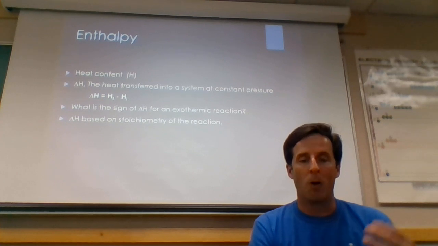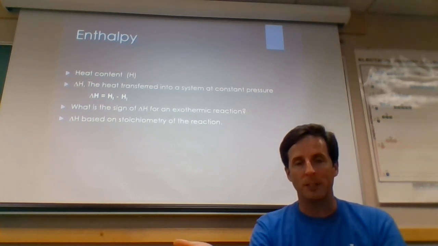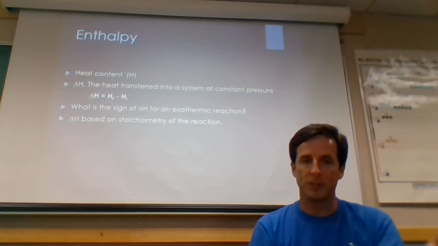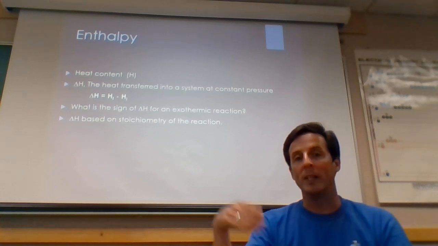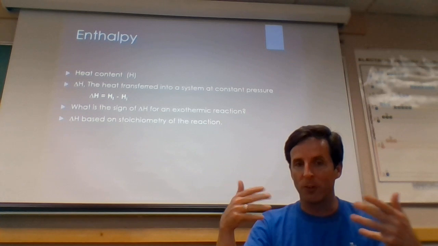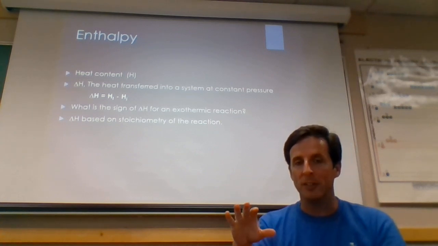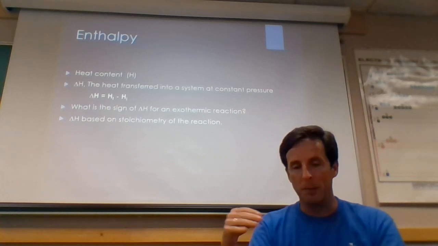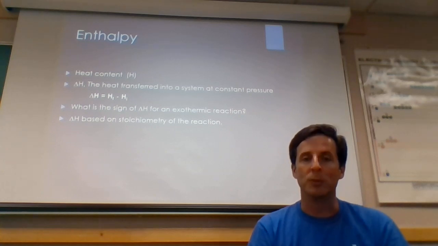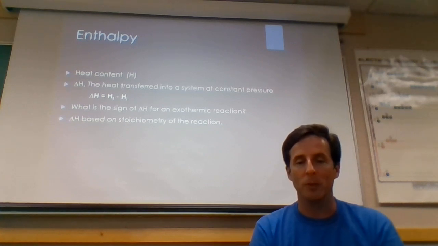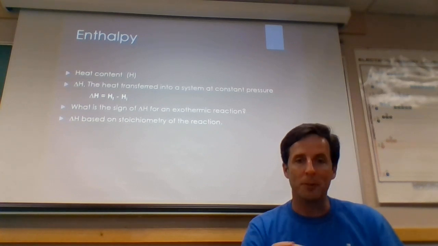If I burn a mole of gasoline, there's a certain amount of heat that's going to come out of the reaction. If I burn 2 moles of gasoline, it's going to give off twice as much heat. So again, there's a ratio between the amount of reactants that you react and the amount of heat that's either absorbed or released, depending on the reaction. Okay, so that's what the word stoichiometry means. It just refers to those relationships that we've been setting up through chapter 3 and 4.